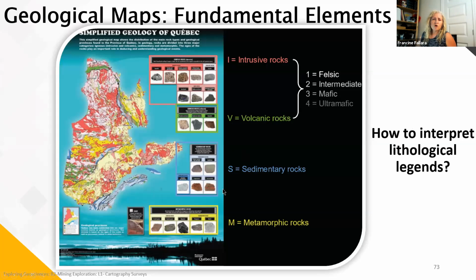This, as seen in lesson 1, is when we're working only with the lithological legends. So the colors are important, and these are the basic ones used by convention by the ministry, but you have to learn to read your legends because some private companies choose to use their own legends, and they mix things up just for confidential purposes. So they might switch some colors, some symbols. That is why whenever you have a map, the first thing you do is always check the legend to make sure that you know which elements are stated, which colors are used, which types of lines are used, and so on.